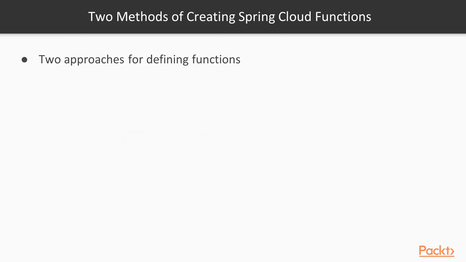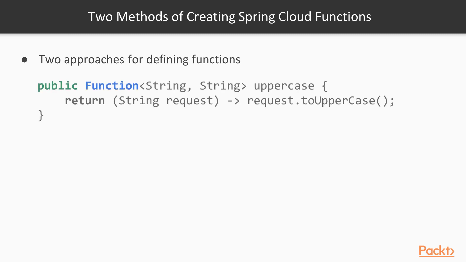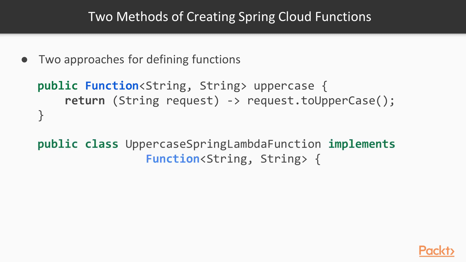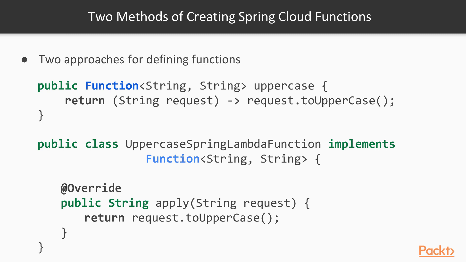There are two different approaches for defining functions that Spring Cloud Functions provide. The first is where you actually create and return a function — here we have a simple implementation of an uppercase function which takes in a string, uppercases it, and returns it. The second approach is where you create a class which implements the function interface, and the apply method is used to implement the function. The second approach would be used if your function is more complex and has third-party dependencies that are difficult to use in the first approach.